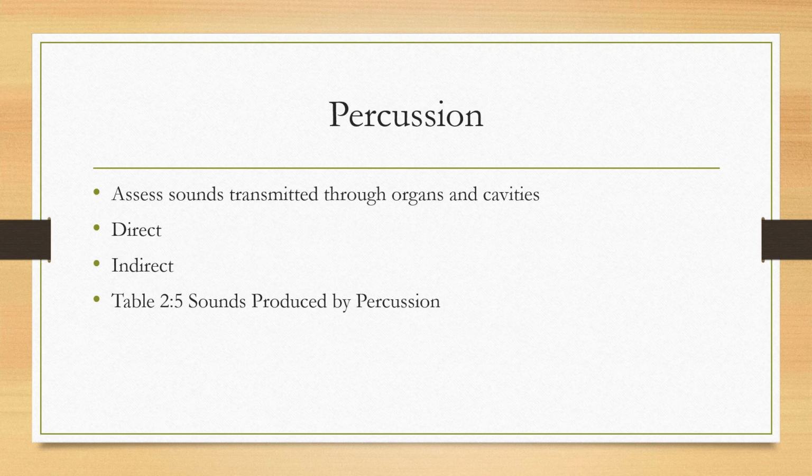Percussion is used to assess sounds transmitted through organs and cavities. Once again, this is one that you need to do an awful lot to get good at. Direct percussion is when you directly tap on the patient, versus indirect, where most of the time I put my hand on their abdomen, and then I use my other hand to tap on my finger itself, and that gives me that indirect percussion.